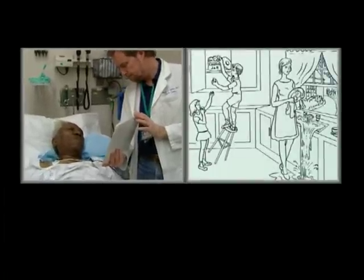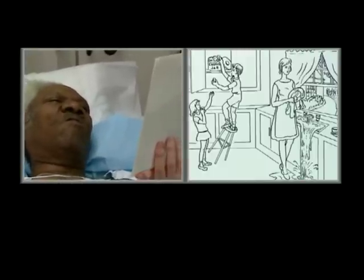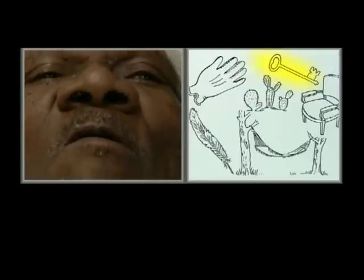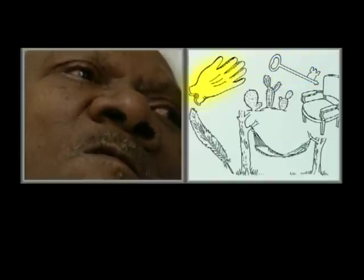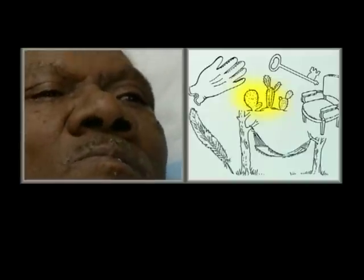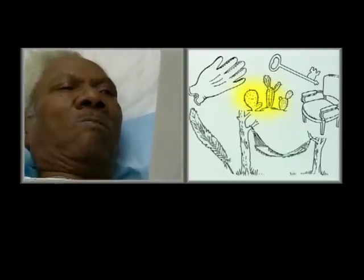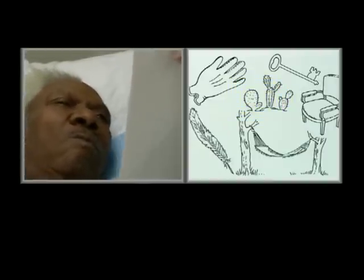What's going on in that picture? Are you able to tell me what that's a picture of? Can you see that right there? What's that one? What's that one? See that one? Right in the middle? It's kind of hard, but can you make out what that is? No? Okay.